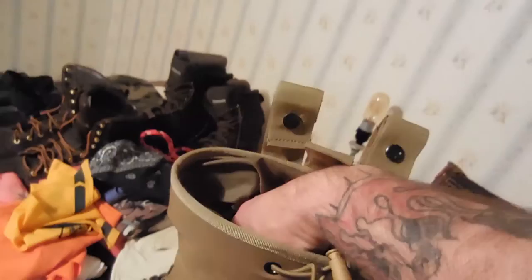Last thing I want to go over is, of course, this is my left side adventure bag. I've gone over that in another video. But inside it, I made a new invention since I made the video. I have what I take with me when I'm out just doing my adventures. I have 50 feet of mule tape.